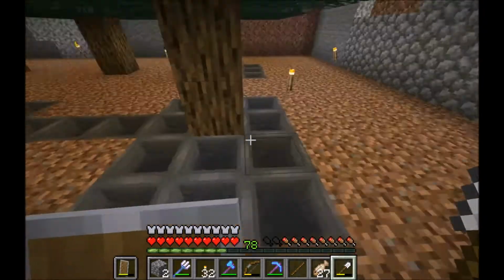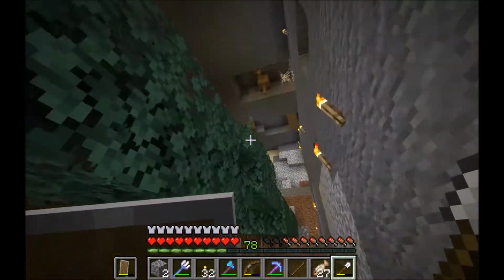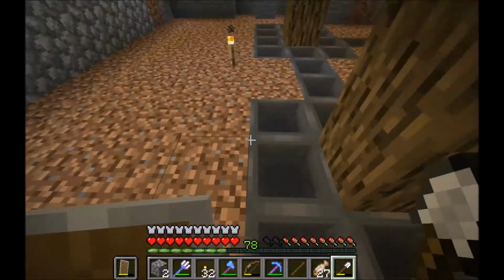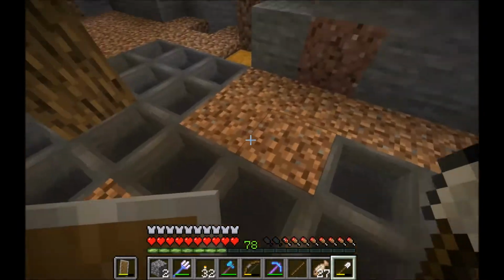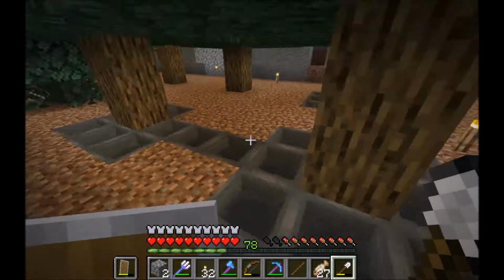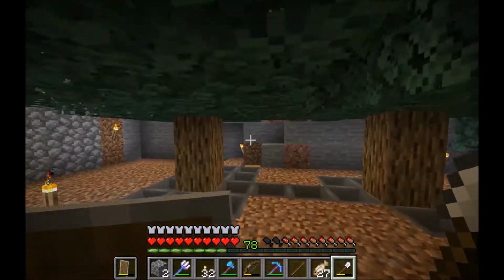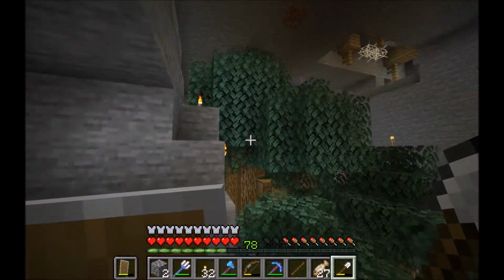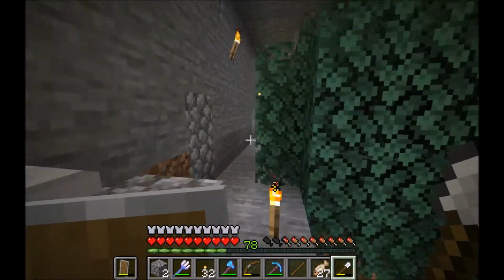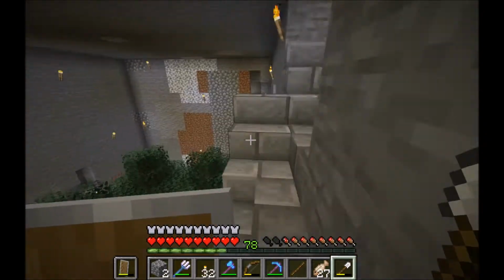What I ideally want to do with it is expand it so it's like a huge tree farm. It's not cramped like this, and the floor is just hoppers with blocks of dirt to plant the trees, and they all lead back to a chest, so that when I want wood or saplings or sticks or apples, I just come here, chop them all down, and just wait for them to filter into the chest. So I think that's about it for this part of the base.